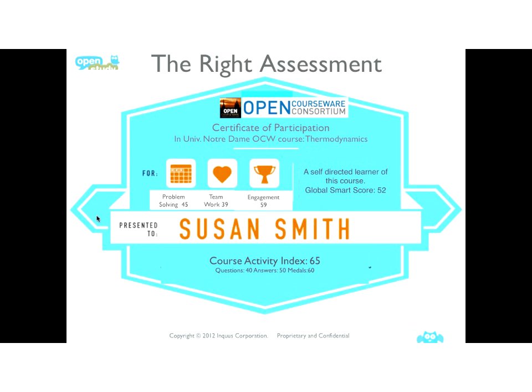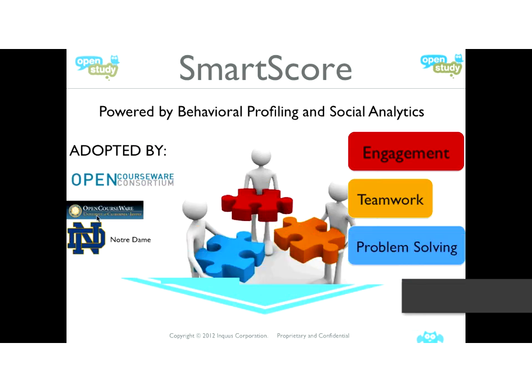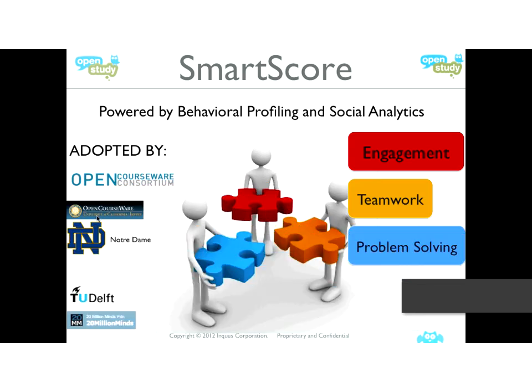And the last part of this 1, 2, 3 step is providing the right assessment. Now, you have to remember that many of these learners have already failed their quizzes and their traditional tests, and we believe that giving them yet another traditional test or a quiz isn't really going to help them get to the next step. So our assessment is a blend of an assessment of how they're doing in terms of their problem-solving skills, and also, and as importantly, how they work with others, how helpful they are, how engaged they are, and so we report on 3 metrics. We call this a SMART score, and we report on their engagement with the content, their teamwork with the others in the group, and their problem solving within the context of the course that they're doing.